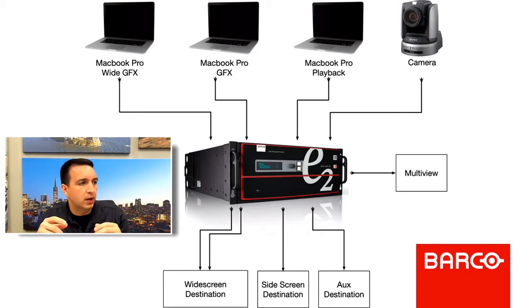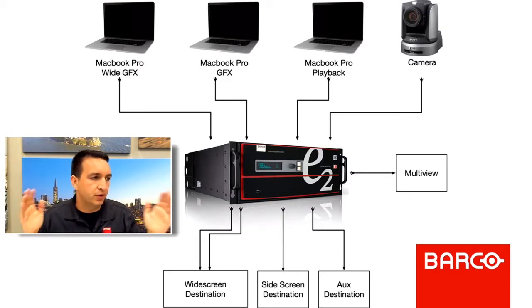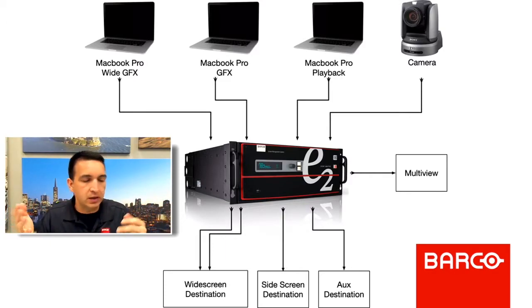Now, it's not specified here on our quick drawing, right? But the widescreen is essentially a large canvas of 3840 by 1080. It utilizes two 1920 by 1080 outputs, and those are going to be overlapped 600 pixels to create an effective canvas of 3240 by 1080. And we're going to use one of our MacBook Pros as the wide background for that, the native background. So we're going to set that to 3840 by 1080.